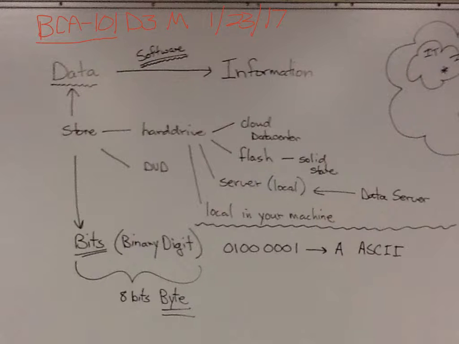Today we start talking about data. First thing we did, we talked about how to store it. Hard drive, DVD. Hard drives could be in the cloud, in a data center. They could be on a server. They could be local in your machine. We'll talk more specifically about those different options. Could be a flash, solid state drive.